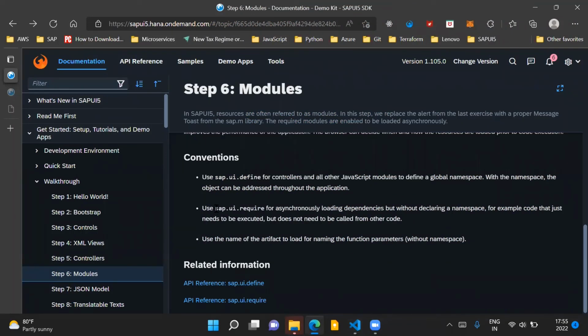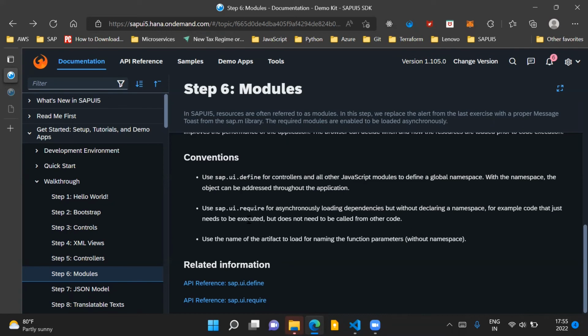There is another syntax called sap.ui.require, which also basically loads dependencies asynchronously, but without declaring a namespace. For example, code that just needs to be executed, but does not need to be called from other code.